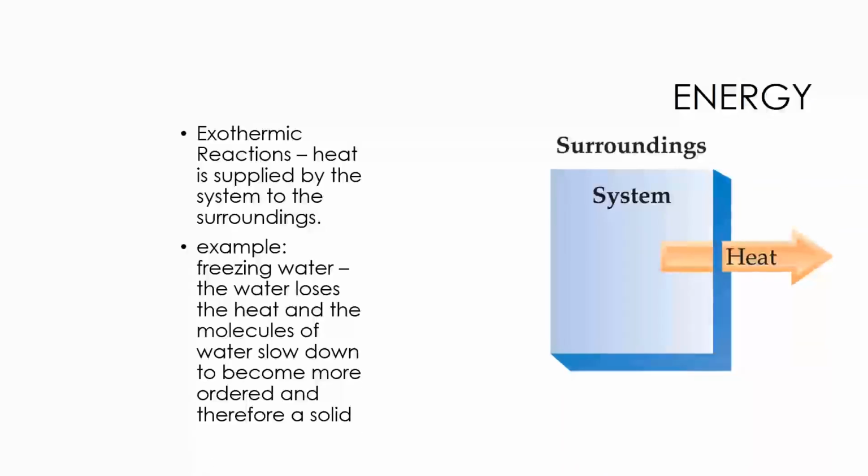Oh, okay, sure. Freezing water. If the water is the system, when you put it in the fridge, remember, energy goes to the freezer, energy goes from hot to cold. So the molecules are slowing down. They're giving energy to your freezer, and that's an example of an exothermic change.